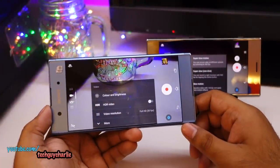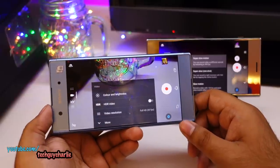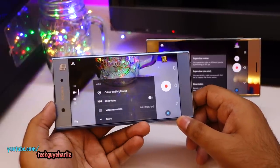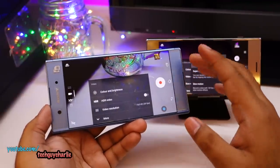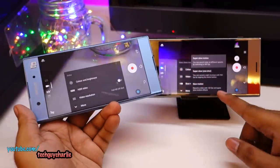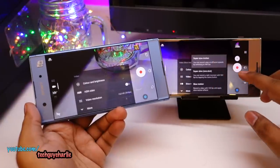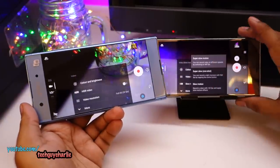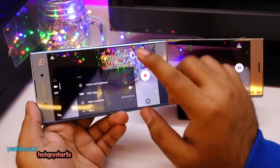Alright, so I would like to point out one thing, that there is no slow motion video available on the XA1 Plus, and not even 120fps. Some of the phones in this price range come with that 120fps slow-mo video, but this one does not have it. The XZ Premium does have 120fps slow-mo, and obviously you do get that 960fps cool slow-mo video feature on the XZ Premium. And also what's missing is burst mode.